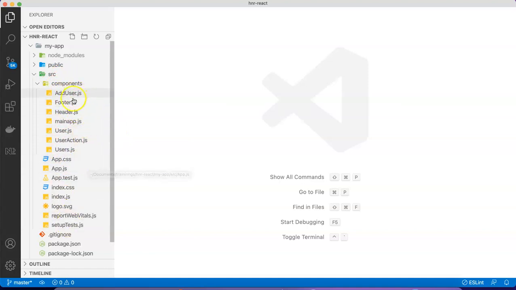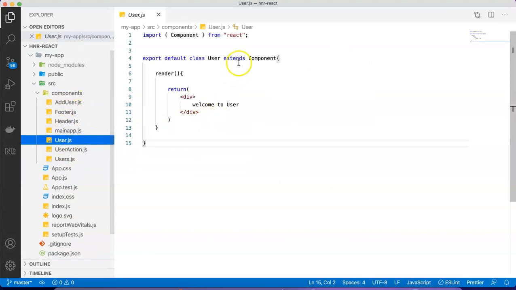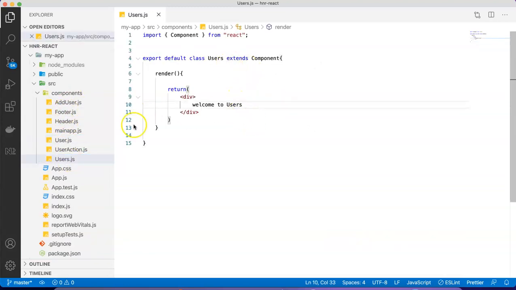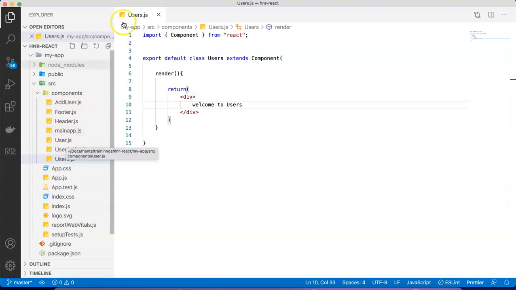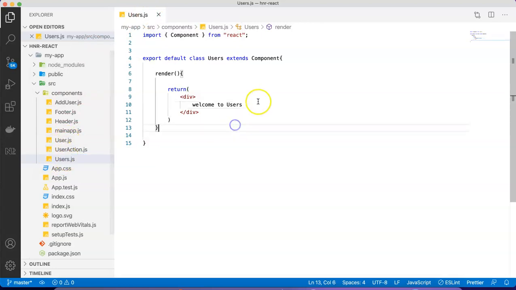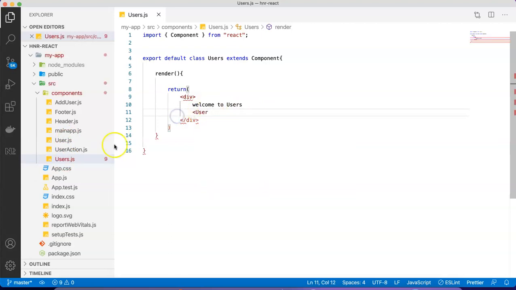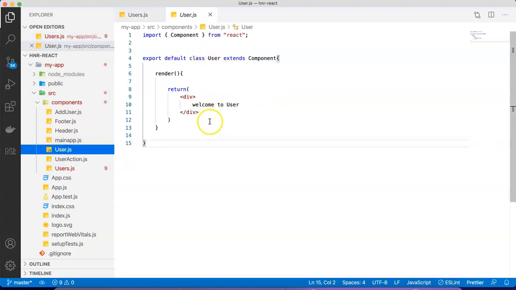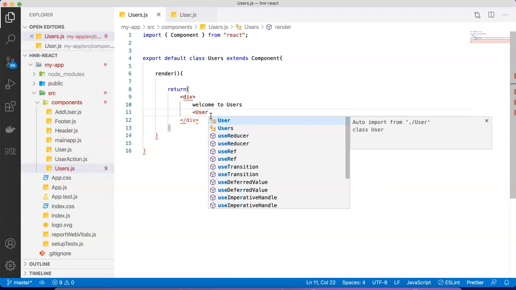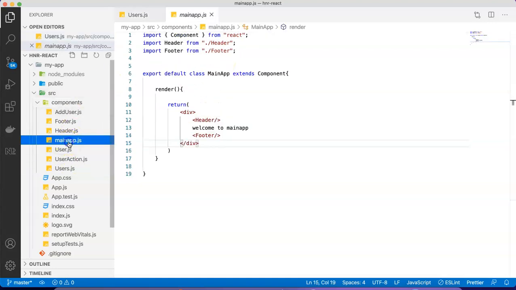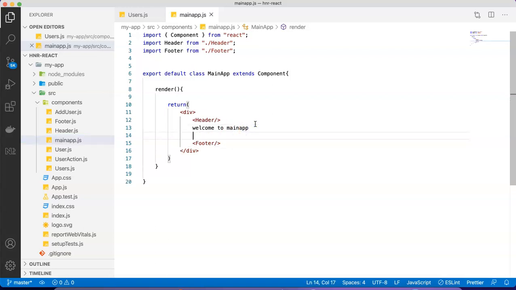And now going ahead, once these components are set, here is user. Welcome to user. We have users, we say welcome to users. Now I want to make all the components we have newly created, except user, a child of the main app. However, the user becomes a child of users here. How come? Here I go and inside this I use user, but it's not coming up. Let me check. It is user, that's fine. Yeah, see, it's coming up. So user I'm declaring as part of users, and the rest of all components will be part of my main application.